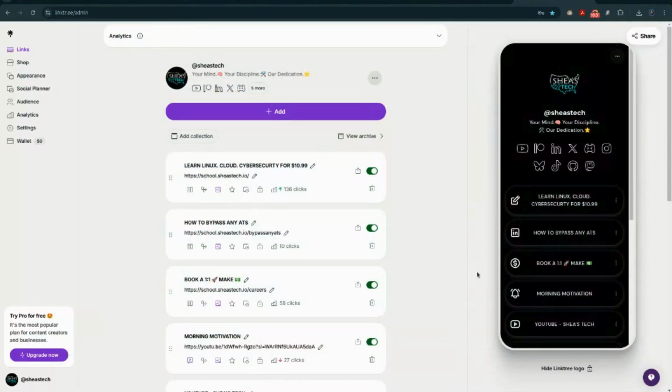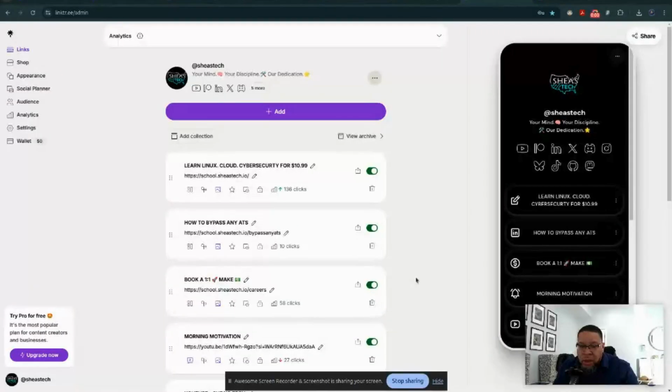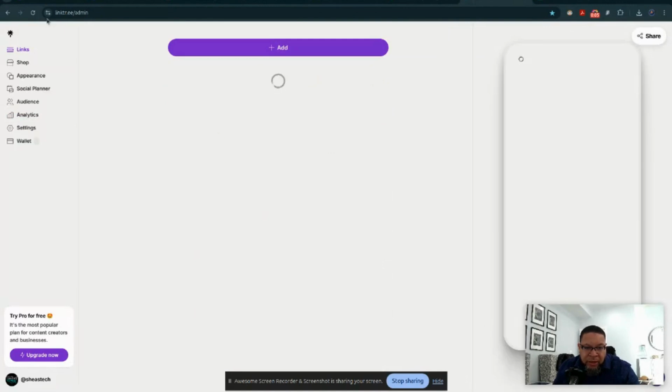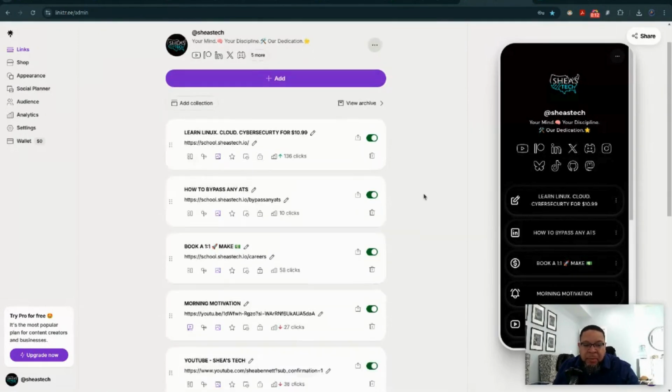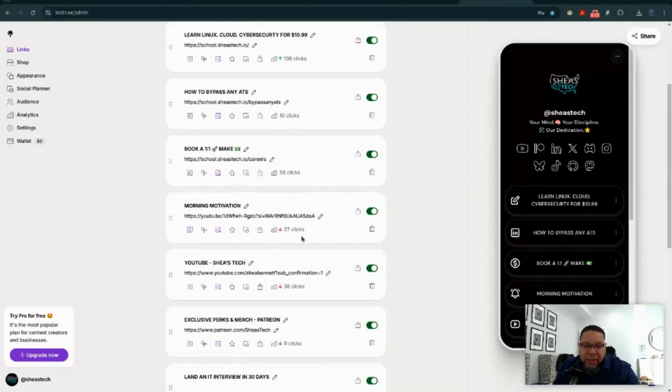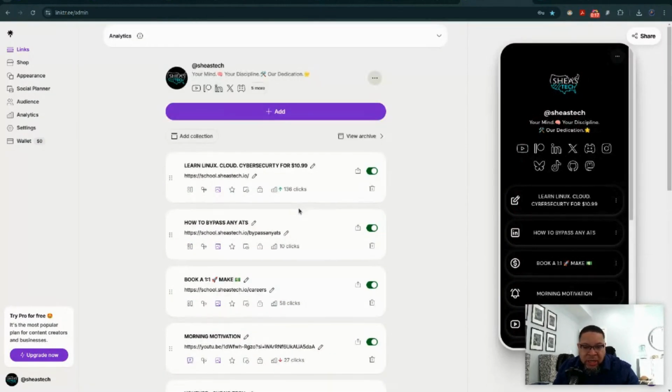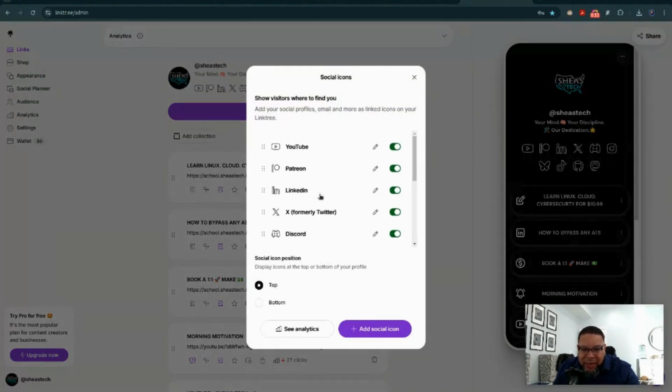Now, let's go back. Okay, and we're back, right? So you go into your Linktree, click on links, and you can really do this whole thing up. You can pay for an advanced structure, whatever works for you. But basically, you put your social media links. It does allow you to see what's clicked and who clicked on it, etc. So it's very important to make sure you have this all filled out, right? So your social media is up here. You click on the three dots up top, click on edit image, edit social icons. That's how you add your social media.